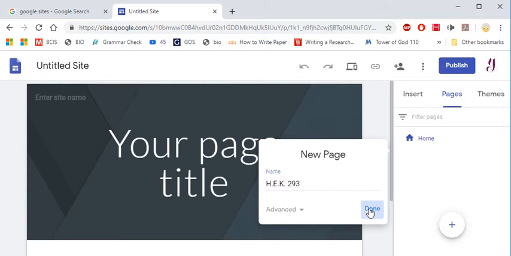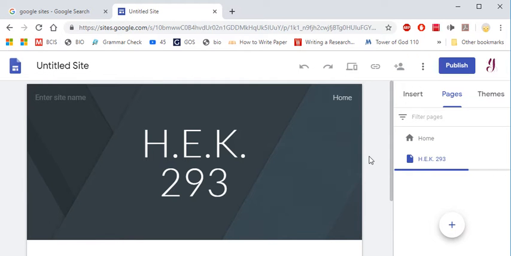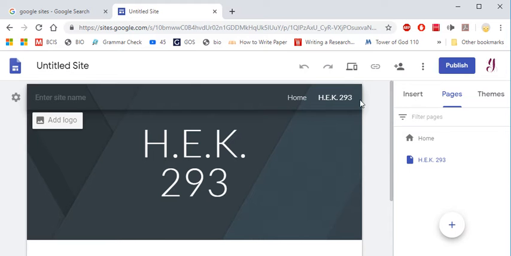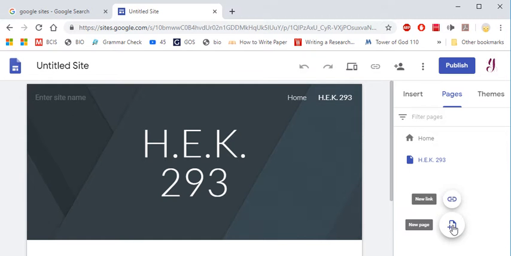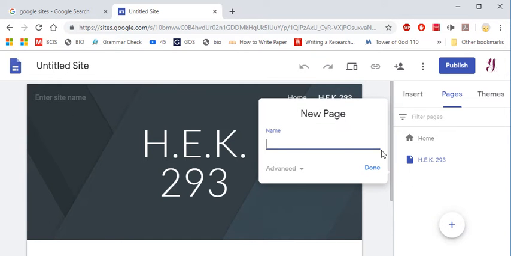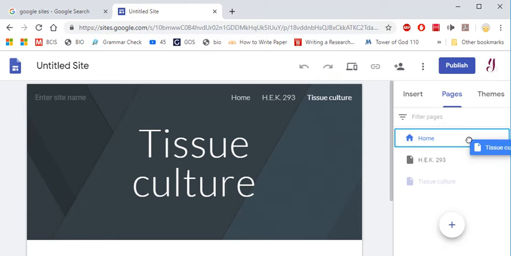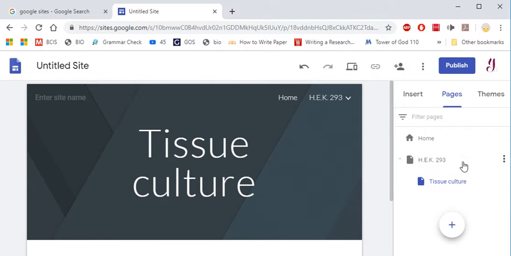Okay. And that'll be in its own page, you can tell here. But if you want to have it in a hanging down menu, you can just drag it in to the home menu or maybe inside the cell itself.